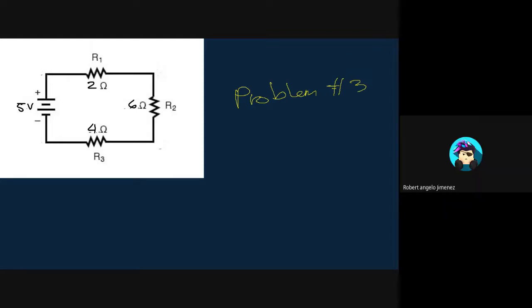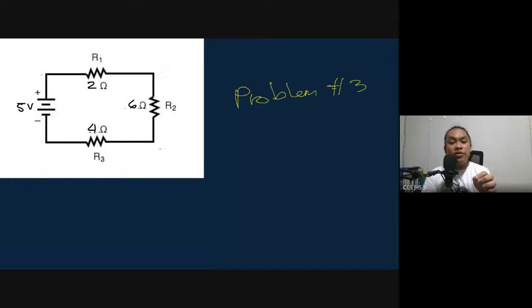Once you're done answering the problems on paper, kindly use CamScanner. The three solutions should be in one file only. Once you are done, upload your work in Silid under asynchronous activity number 3, in my posting. Upload your answers there for the assignment. The deadline for this one is Sunday at 11:59 p.m. This will serve as your synchronous activity number 3. Understood?